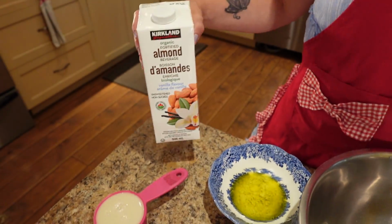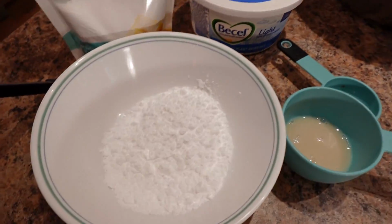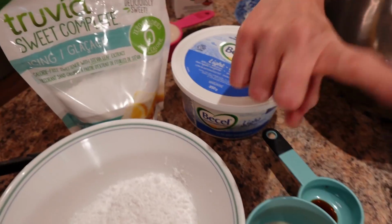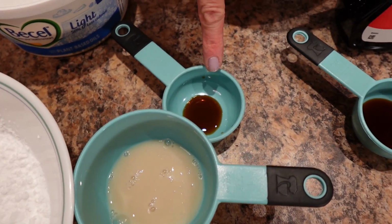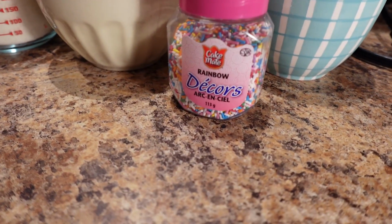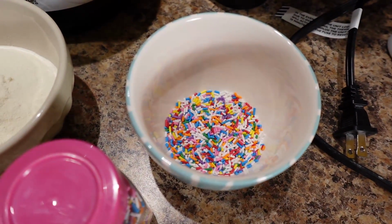almond milk. For the glaze, we're gonna need 1/2 cup of sugar-free powdered sugar. So this is the Truvia brand, the Sweet Complete one. 1.5 tablespoons of the almond milk, a 1/4 teaspoon of vanilla, and for topping, of course, we're gonna do 1.5 teaspoons of rainbow sprinkles to top the donuts.